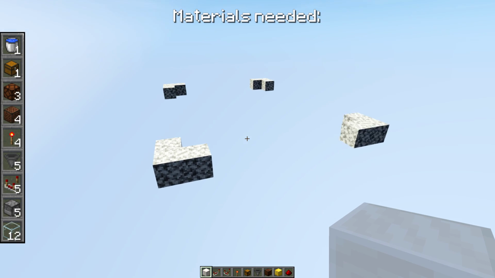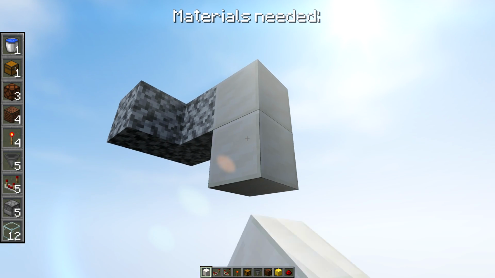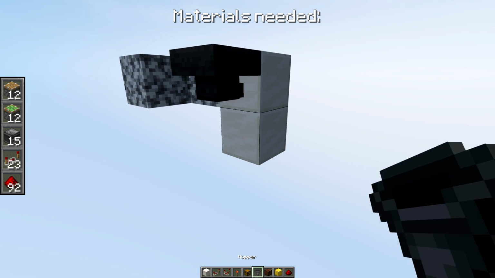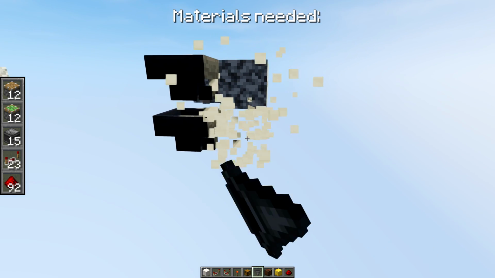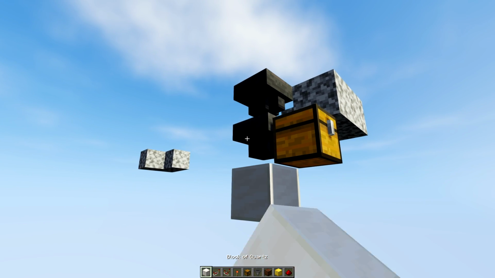For this build you will need an 11 by 15 area. Then you go over here to place down 2 temporary blocks, and 2 hoppers running into these blocks, just like so. Then over here you want to place down a chest. Then over here some blocks in a fish shape.